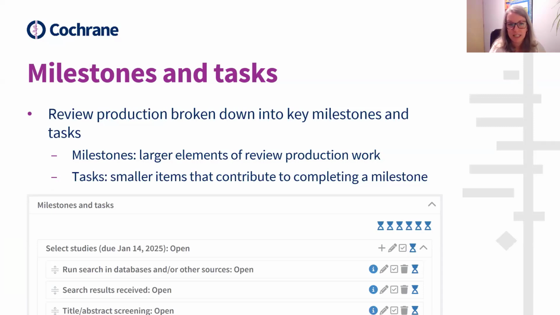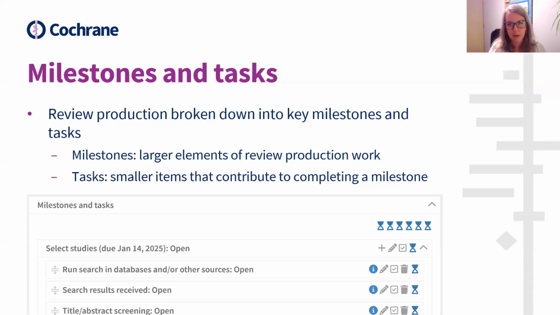So for example, selecting studies, and then within each of those milestones, it's broken down into smaller items that you would need to do, as you'll see here, for example, running a search in databases and other sources, receiving the research results, etc., contributing to completing a particular milestone. As I mentioned, non-Cochrane users can adapt and customize these milestones and tasks within the portfolio management aspect of RevMan.